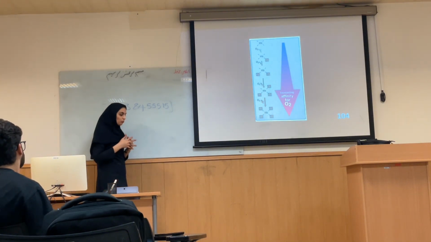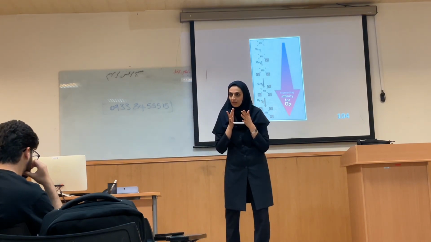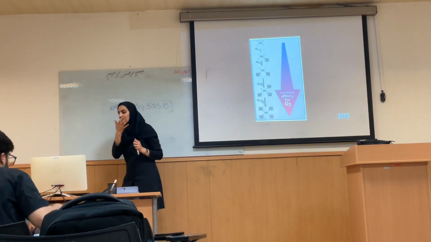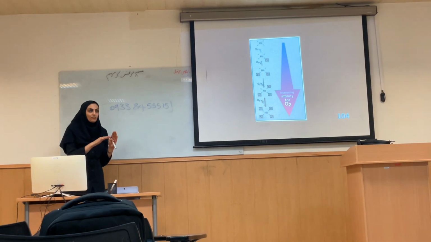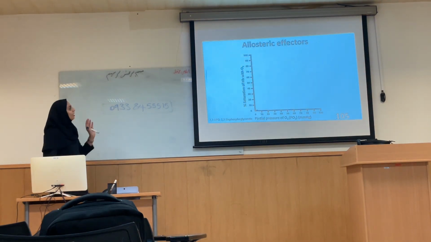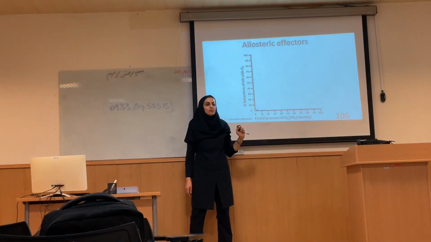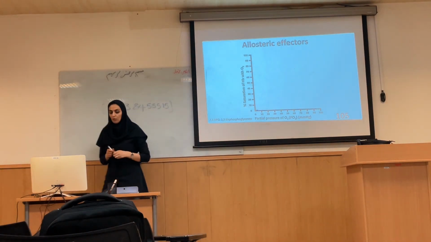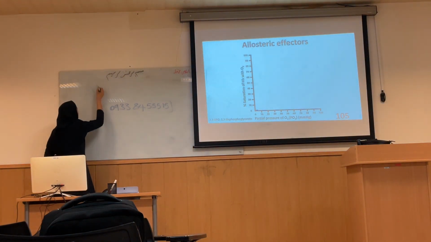Guys, when I'm talking about proteins with different subunits, we have something that increases the effect of that protein and something that decreases the effect of that protein, or maybe decreases and increases the affinity. I want to tell you about something called allosteric effectors. This is related to enzymes, but I can explain it to you tomorrow more comfortably. Guys, do you know what allosteric means?